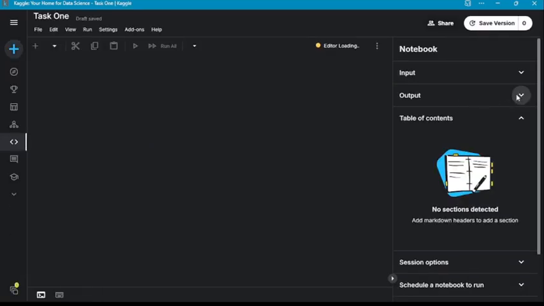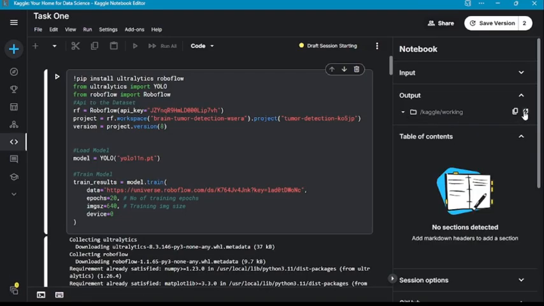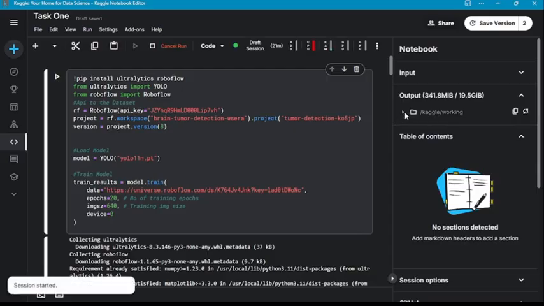Okay, I should have the output here exactly. So this, let me rephrase this. Right, okay.